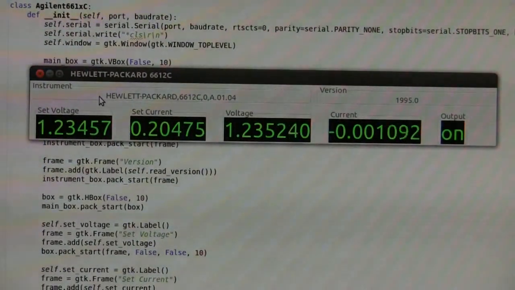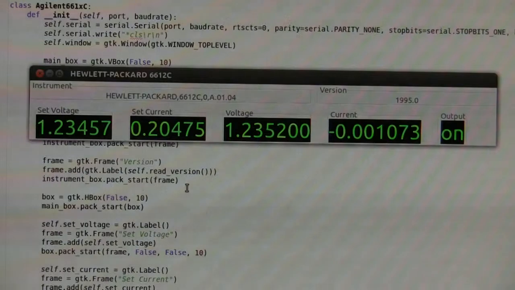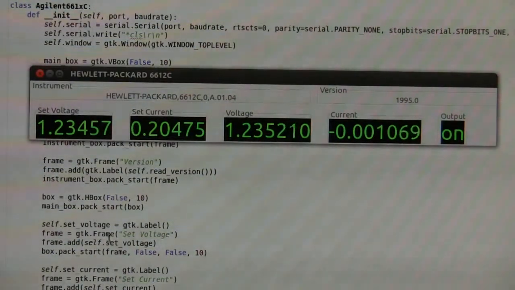So clearly this is not an industrial strength piece of code. Many things can be improved here - it's just a quick and dirty prototype. It needs a menu to set communication port parameters. It can show over voltage and over current protection, and maybe some other things. It can do data logging, perhaps it can have a little graph with the capability to save it to a file. Things like that.